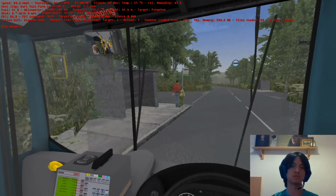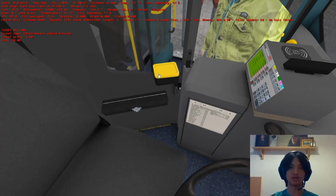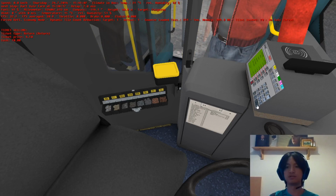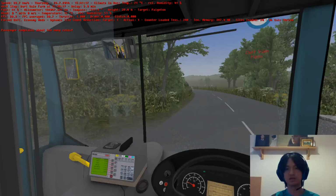Lag and I are not friends. Hi. See, I lined up brilliantly, but I went past the thing because of lag. That's your return ticket and that's your change. I'm a good driver, right? Return, please. Ain't you got any bigger coins? No, sorry. Don't blame me. Go to Stagecoach. Complain.